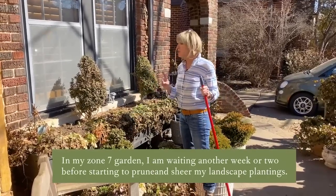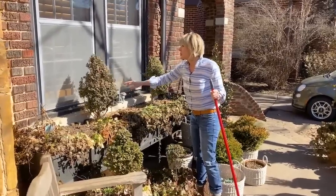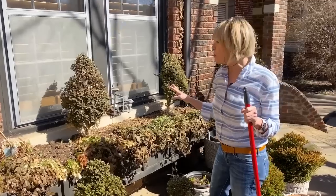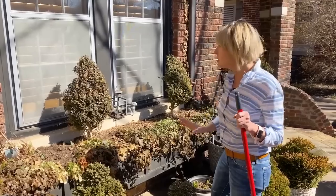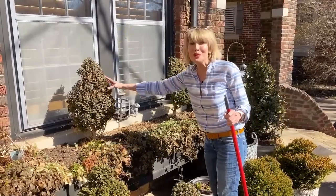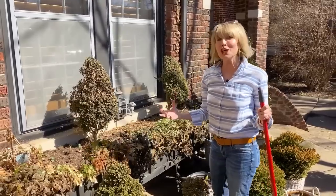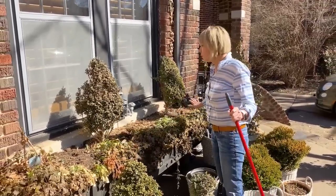Now, the other thing I'm going to be assessing is really the situation of all of the boxwood and the evergreens that I've got on the porch to see if they have been damaged or if they can be revitalized with some judicious pruning, if I just need to fertilize them. I'm kind of just doing an overall assessment. So that is the window box.